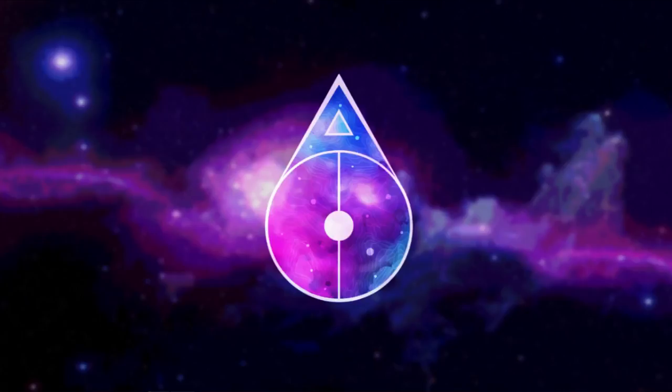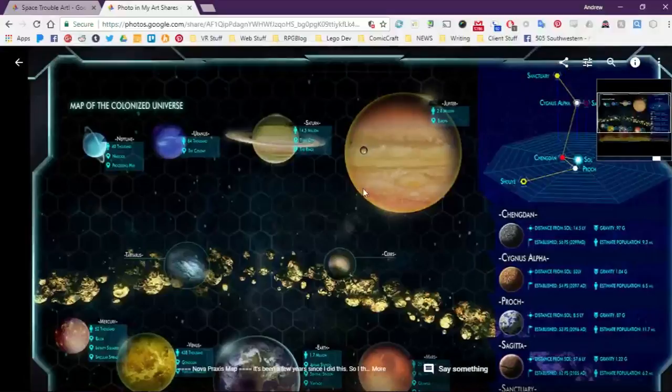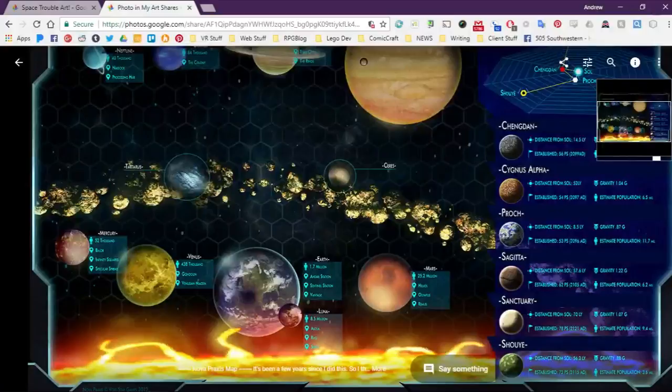I want to use this video as an opportunity to show you some maps that I've done. Here's a map here and some planets, and I hope that this doesn't all get too compressed. This was a planet map I did for Nova Praxis. All this was hand-painted maps using the Spherize tool, which I might actually show in the video here.